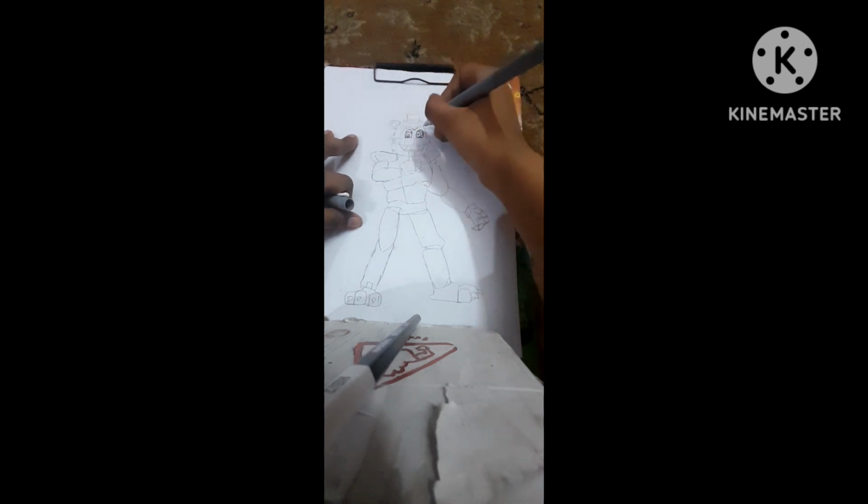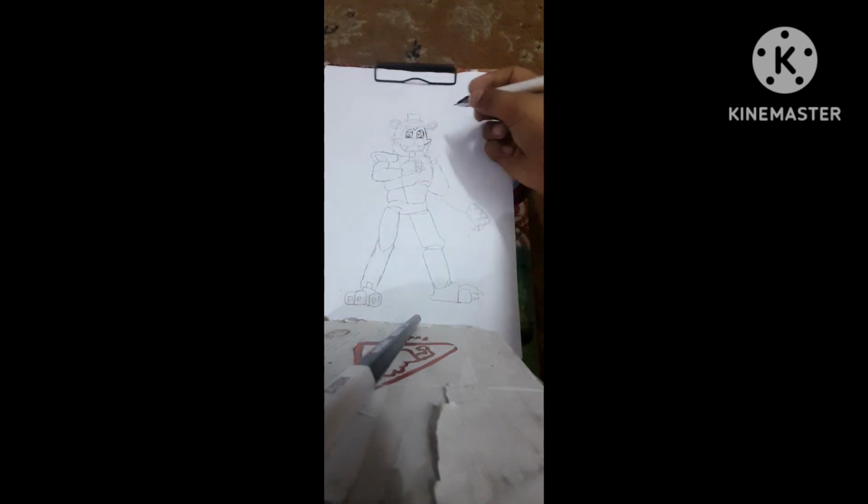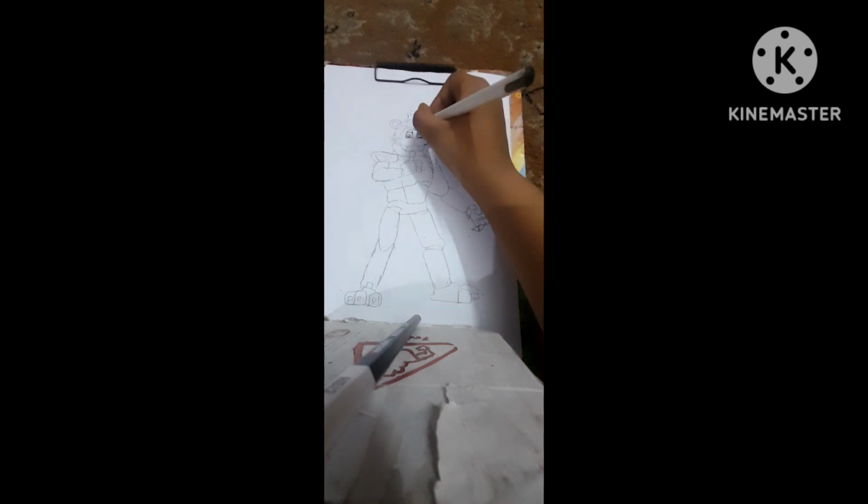Now the eyes are completed. Now I'm going to draw his makeup, blue and red color.